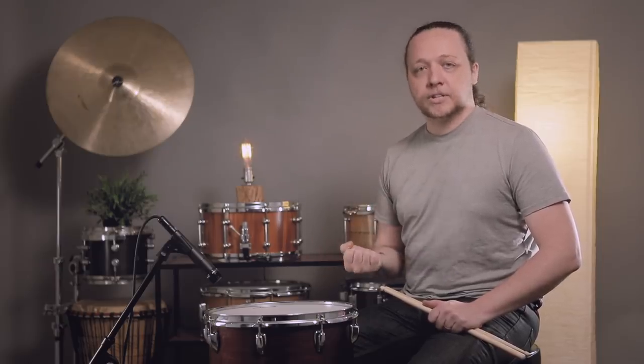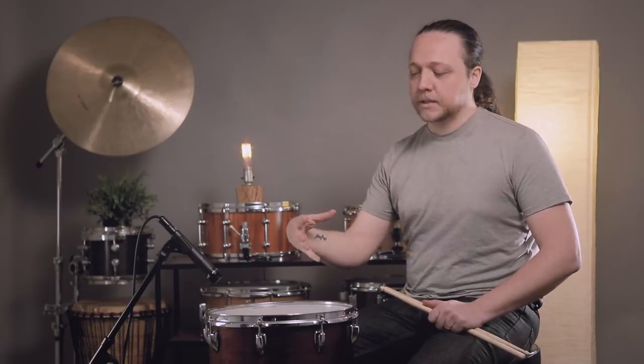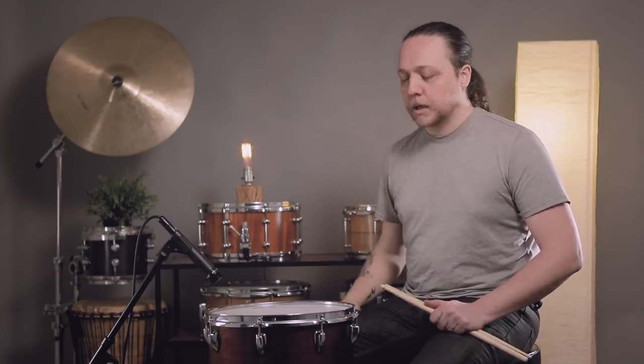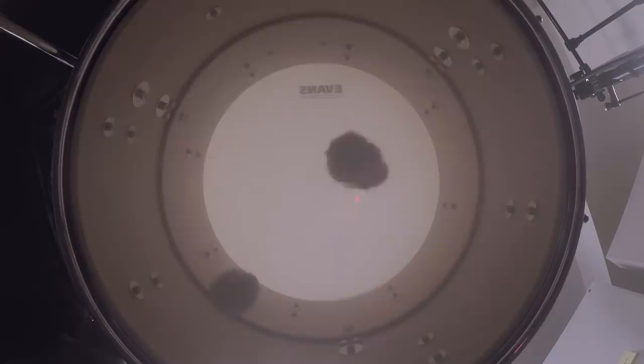I'm starting to notice something happening acoustically here at around the 3 cotton ball threshold, and it's subtle. It's real subtle, but it is starting to change the sound a little bit. The cool thing about this process is that it doesn't change the feel of the batter head. It feels exactly the same, but I'm starting to hear a little less sustain. I'm starting to hear a little more punch in the tone of the immediate attack of the drum. And yeah, it's just cotton balls. It's crazy. So we're going to keep it going. Here goes 4.